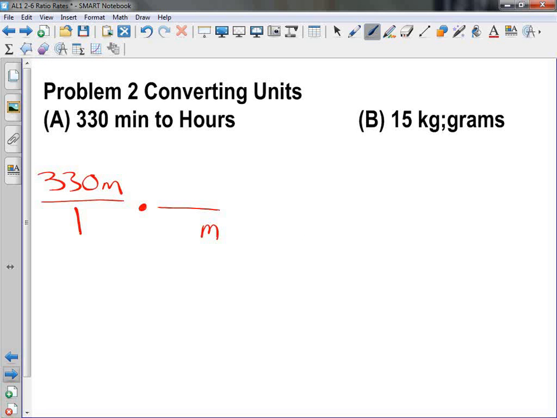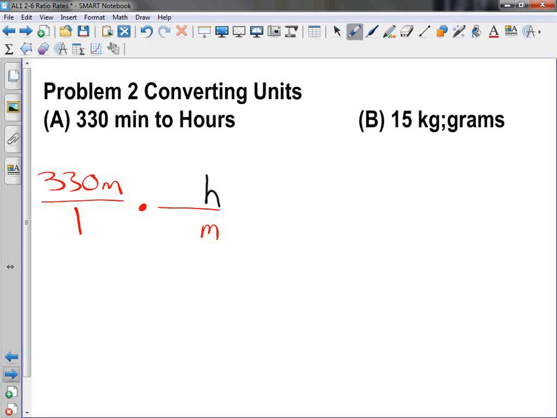All right. So let's say I have 2/5 times 1/2. What would you guys do if I was going to times those two fractions together? Yeah, I would say, well, this 2 crosses off with this 2. I don't need those anymore, right? What's going to happen to this minutes and this minutes? Cross out, leaving me with what? 330. How many hours? 1. Oops. No, 5.5. Okay. Now, I have hours on top, minutes on bottom.